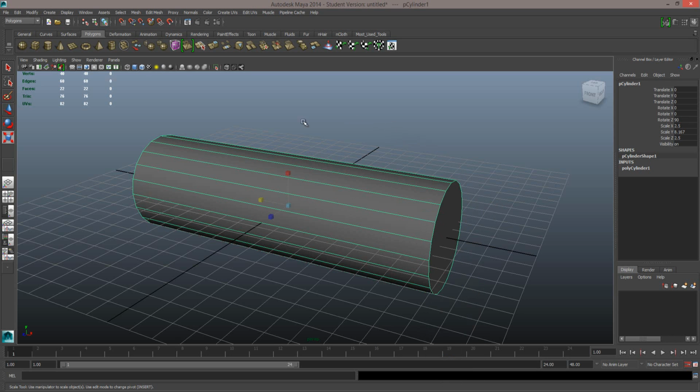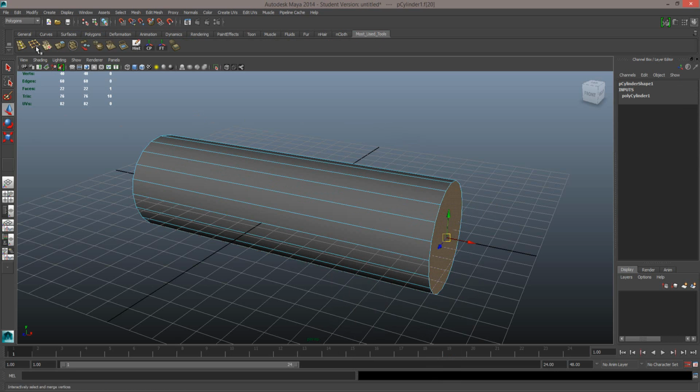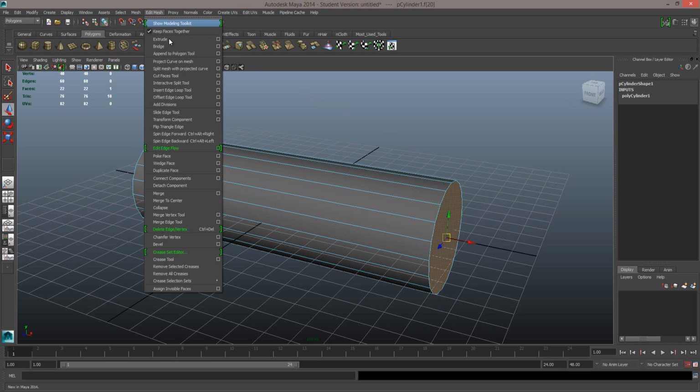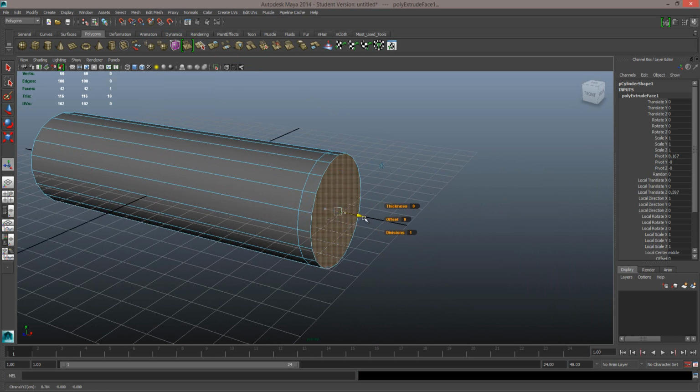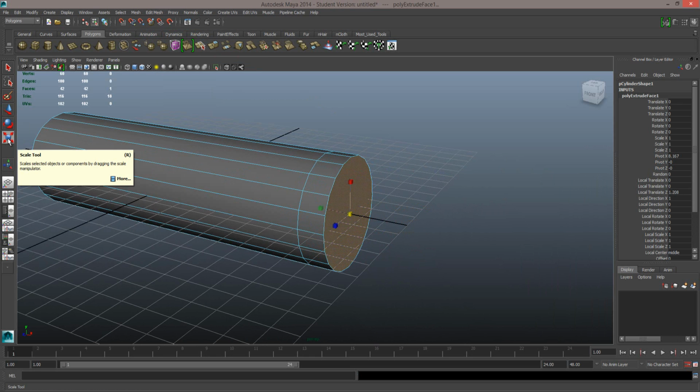Hold the right mouse button with the cursor over the object, go to face, click on the face, go into the little gizmo tool, and I made my own tab here with all the stuff I use the most, but I'll show you the standard way if you don't have that. So click on this box right here, extrude, or you can go to edit mesh and go to extrude right here. I think it has a hotkey as well. No, okay. We'll just extrude it about right there, and just go to the scale tool.